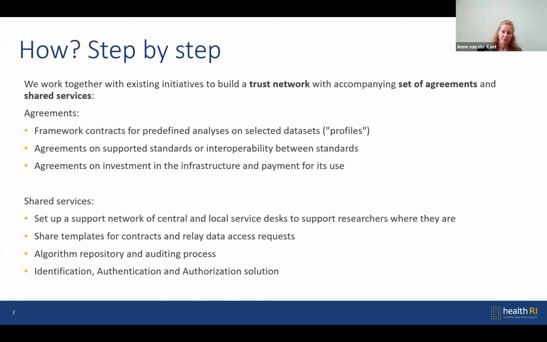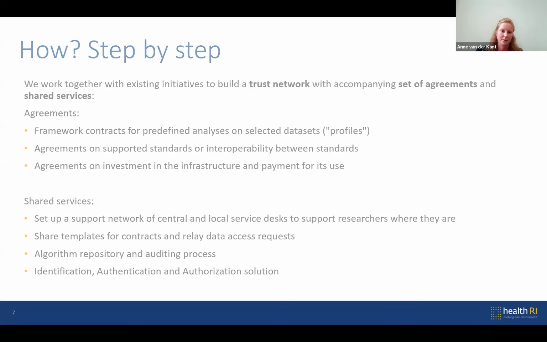Sharing templates of contracts, and also starting to develop a harmonized access request, algorithm repository and auditing process to standardize what algorithm we trust, and also identification, authentication, and authorization solutions that are usable in the whole network.